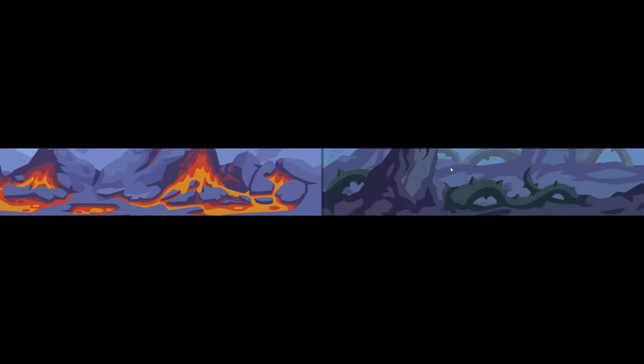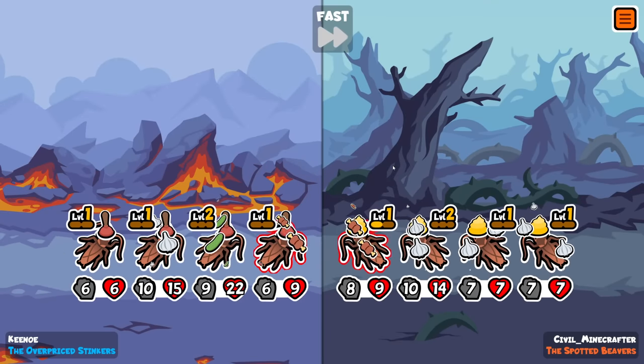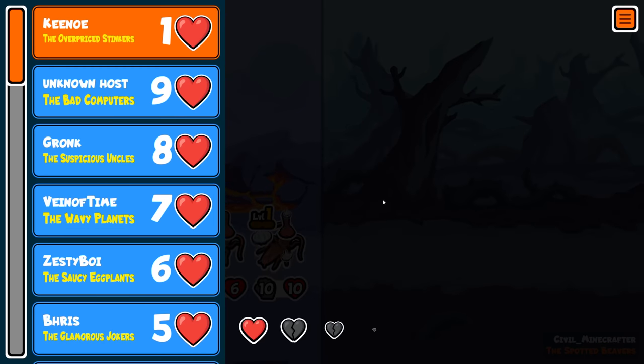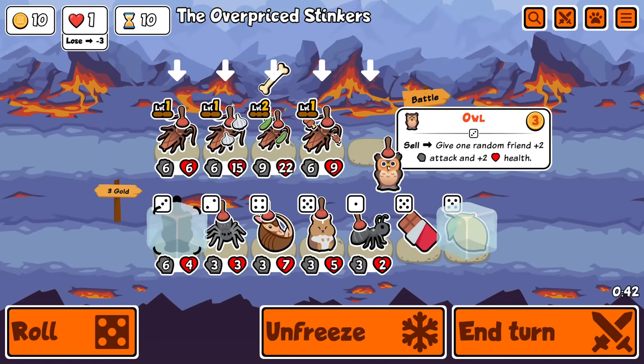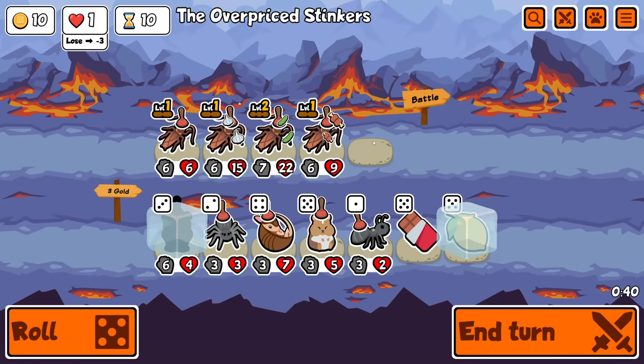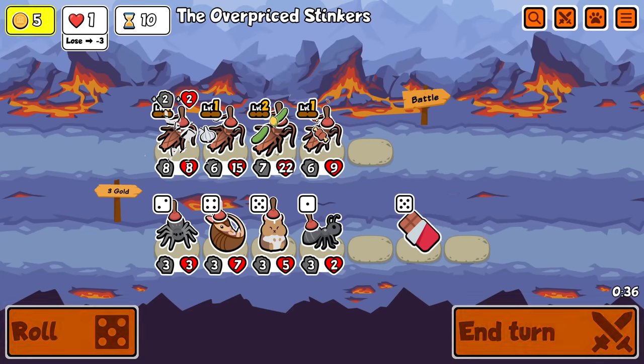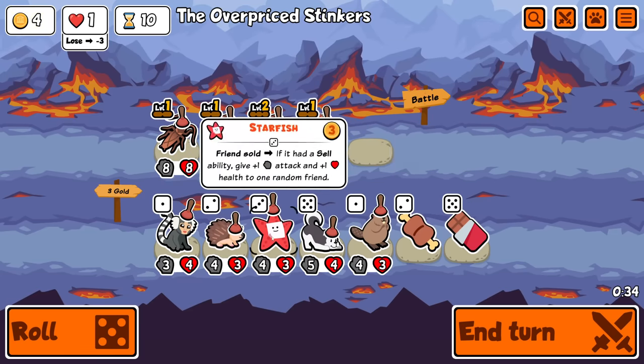Someone has a microbe? Why? Why would anyone buy a microbe in this? Oh, Civil, thank you for not killing me. I'm afraid. I feel like I haven't gotten that much stronger, so I'm afraid someone's just going to crush me. Can I get my owl, please? Thank you. Alright, you have scaled enough. Just try and keep me alive now.